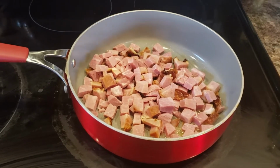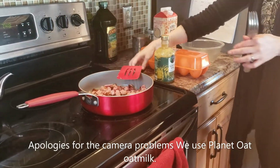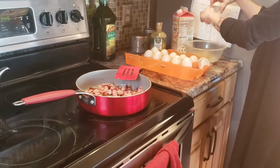So, okay, now we're going to scramble our duck eggs. We have our ham still sizzling away, and we use oat milk.